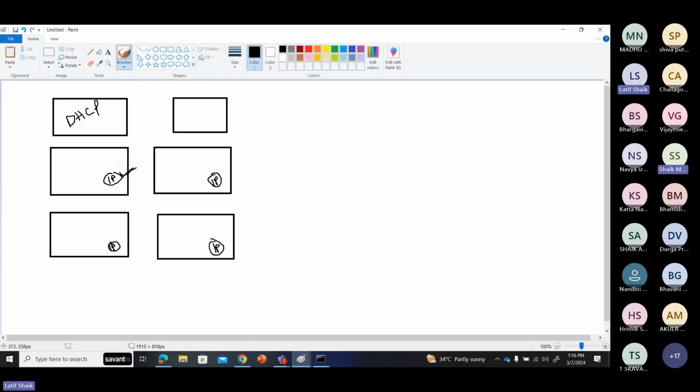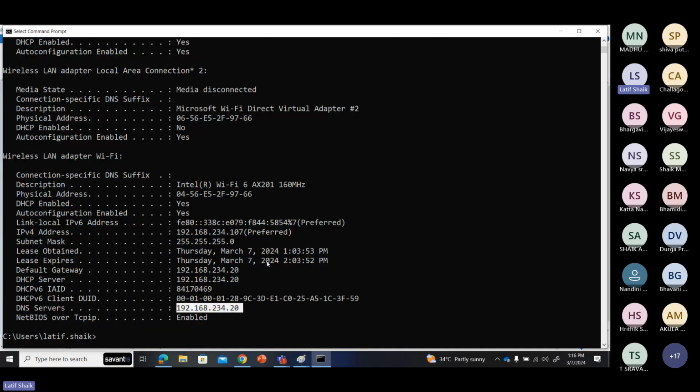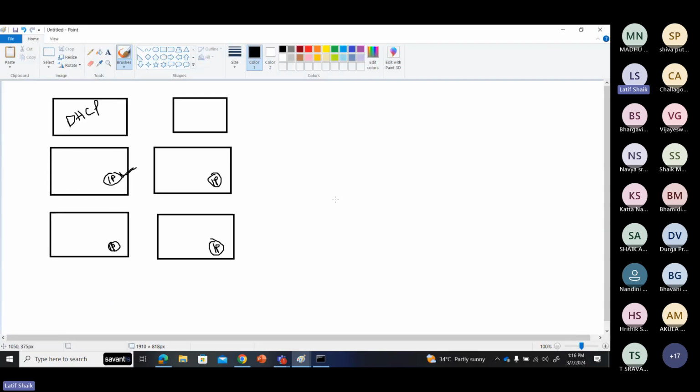In the same way, every device must have its own IP address. My system IP address is this one. Who gave it? This server, the DHCP server, gave this IP address to my device. It is assigned by our DHCP server. Automatically it will assign.